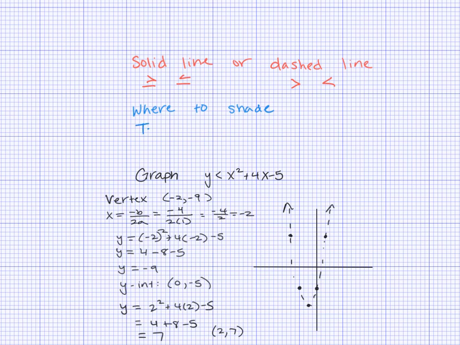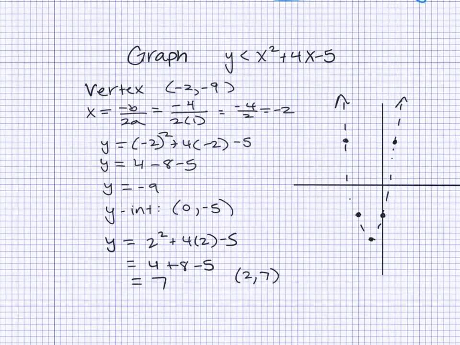So you're going to pick any point that is not on your parabola. And so it's very important that you choose something that's not on your parabola. My favorite is 0, 0. However, sometimes 0, 0 is a part of your parabola, and then you have to pick something else. But I'm going to pick 0, 0 because that's a good point. It's not on my parabola. And you are going to plug it in to your equation.